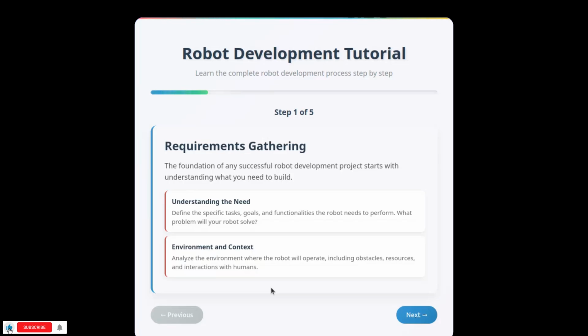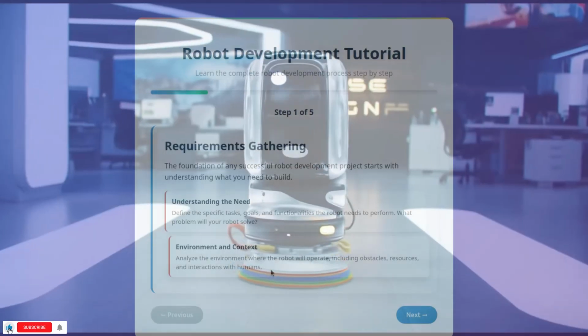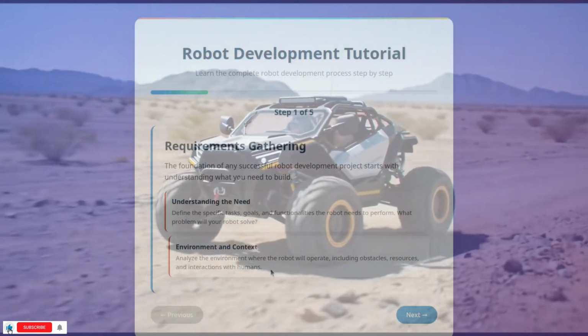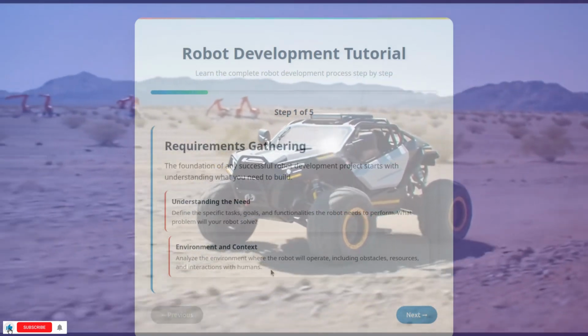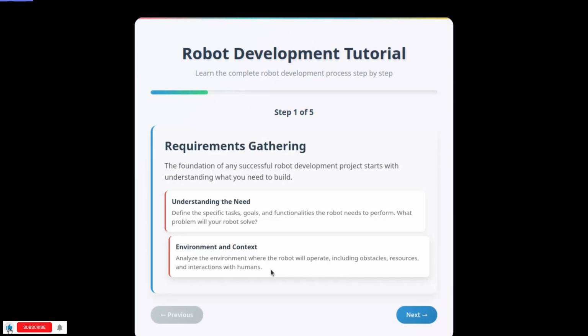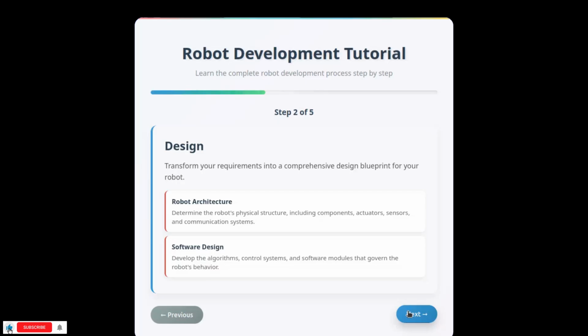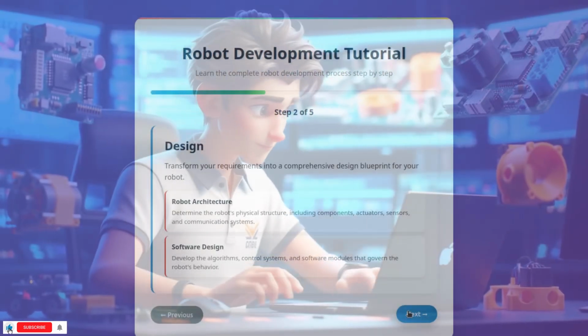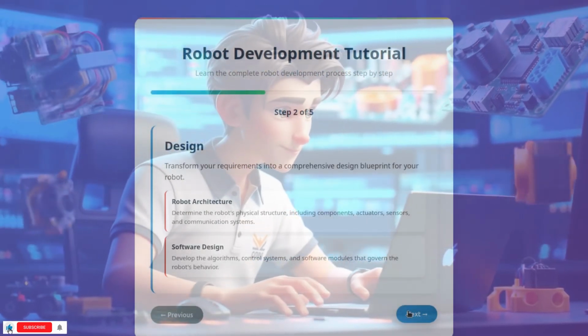In the next part, it is understanding the environment and the context. So here we should understand where our robot will be operating. We can design a robot for indoor activities, outdoor activities and also for industrial applications. So we should understand where our robot will be working and what functionalities it should be doing. Once we know all this, we can go to the next stage, that is designing. Based on these requirements, we know which kind of robot we want. Is it a wheeled robot, a legged robot, or a flying robot? We know everything we need to build.